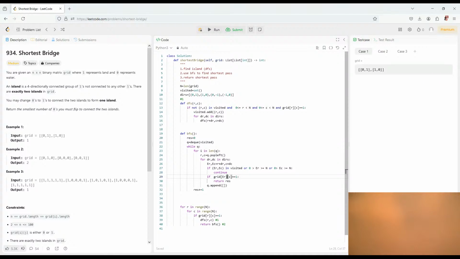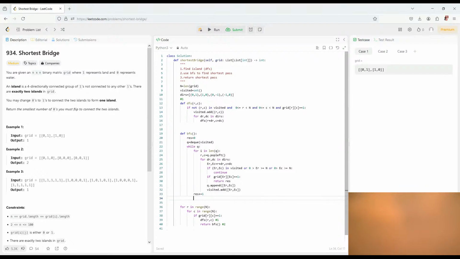We check ER and EC, and here we add ER and EC to the queue. If we add it, we also have to add it to visited, the same ER and EC.